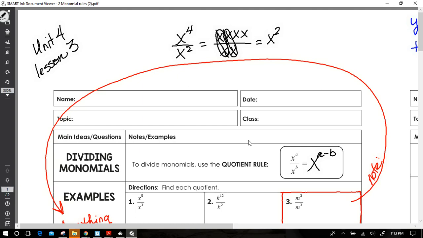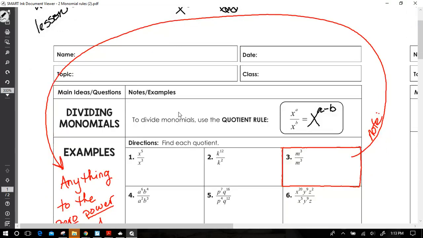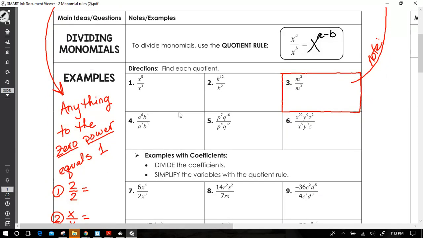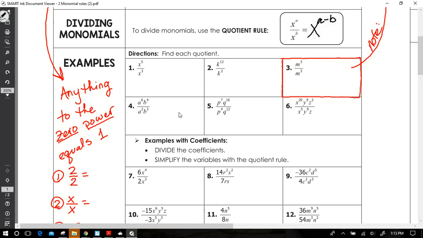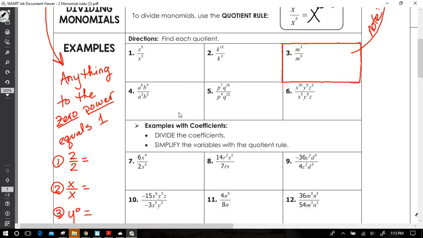Okay, so really these exponent rules that we're learning, they're not things that don't make sense. They're shortcuts for doing it in expanded form, okay, to avoid that middle step there. So let's take a look at some other examples, okay? We're not going to use the expanded form. We're going to use the shortcut rule. So x to the fifth over x cubed, the base is still going to be x, and then I would do 5 minus 3, which is x squared. 5 minus 3 is 2. Okay, and that's really it.